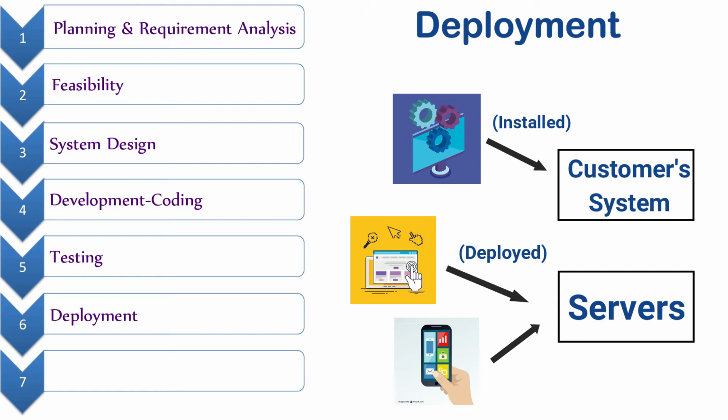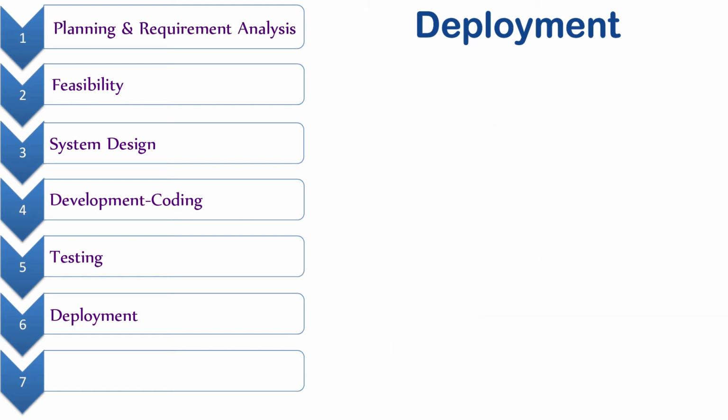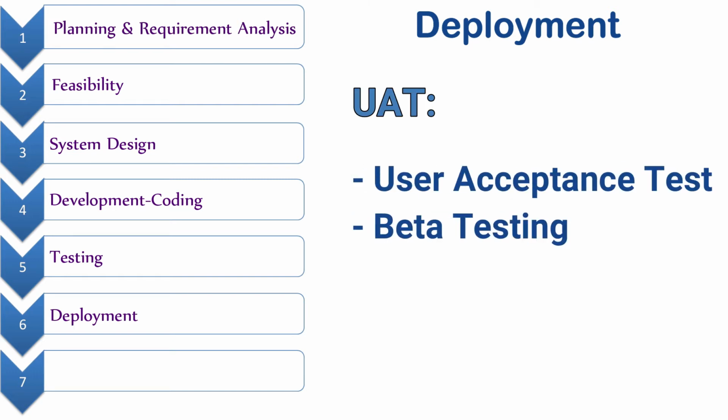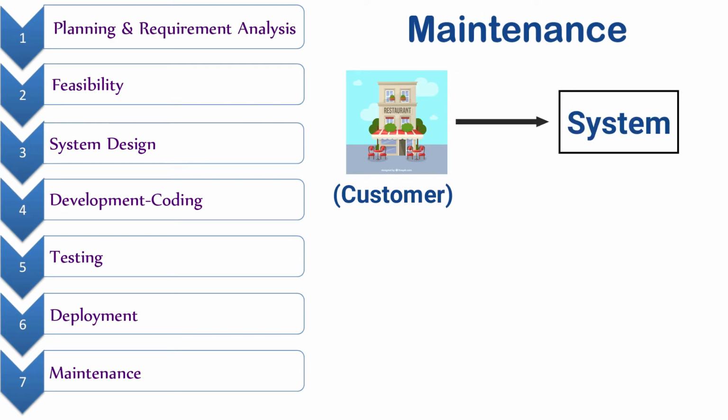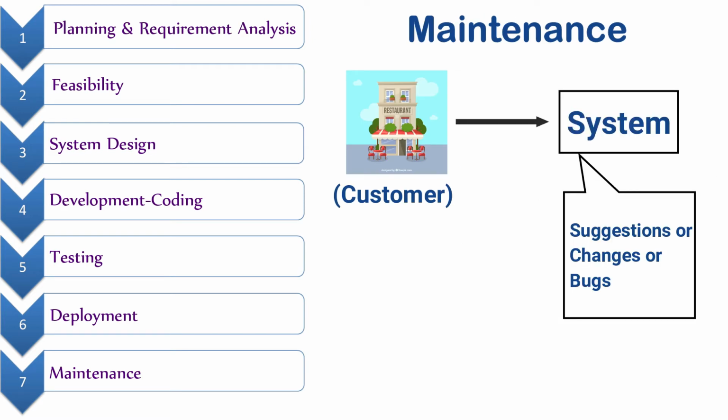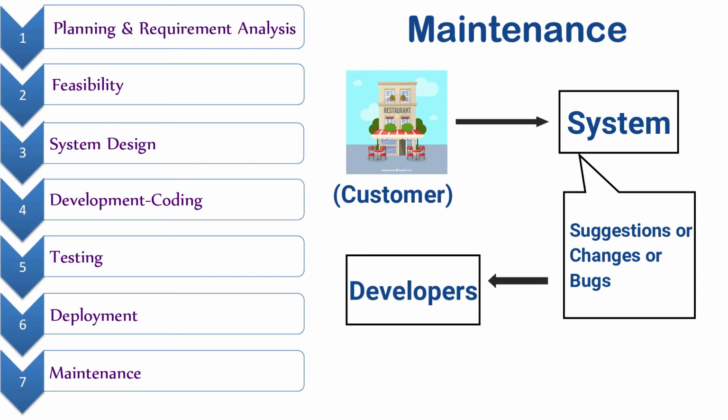Once the customer receives the solution, it is tested in a real business environment, and it is also called UAT, that is user acceptance test, or beta testing. Once the customer is satisfied, the project is over. At the same time, there is another phase, the last phase, where the customer starts using the system. There might be some suggestions or changes or bugs which are again resolved by developers, tested and released. So it's a part of maintenance, which is a constant process in some of the solutions, whereas in some, the product may be frozen with the requirements.